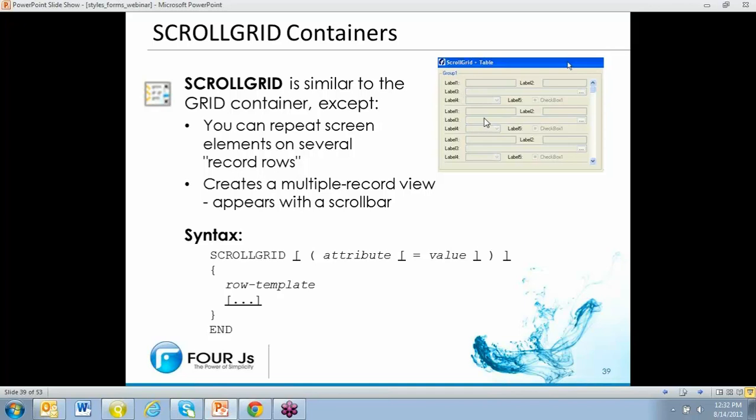And it gets displayed, of course, with a scroll bar so that the user can advance and look at further rows. So the number of rows that are actually shown on the screen is based on the size of the window. But if a user maximizes the window, he'll see more rows. If he uses the scroll bar to scroll up and down, the user will see additional rows. So the idea with scroll grids is think of it as an alternative to, let's say, a table, for example, or a tree view. That would be another example for displaying, let's say, arrays. You'd use that as an alternative to a table or a tree for displaying arrays.